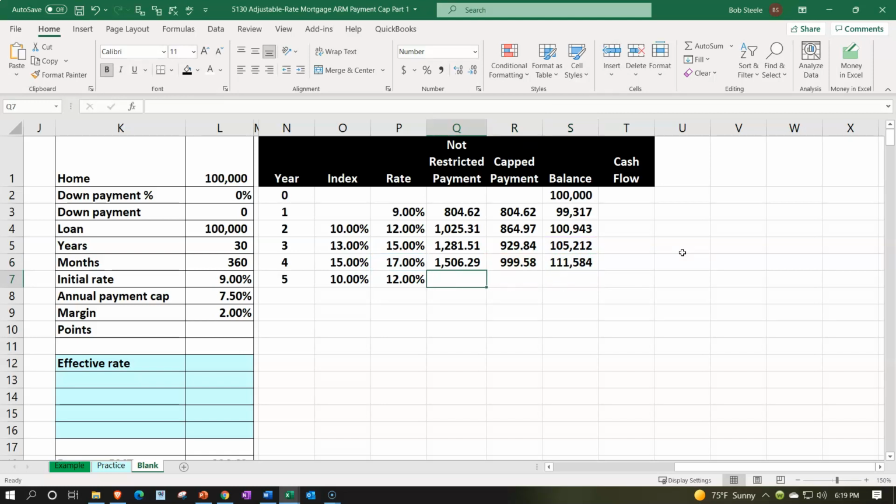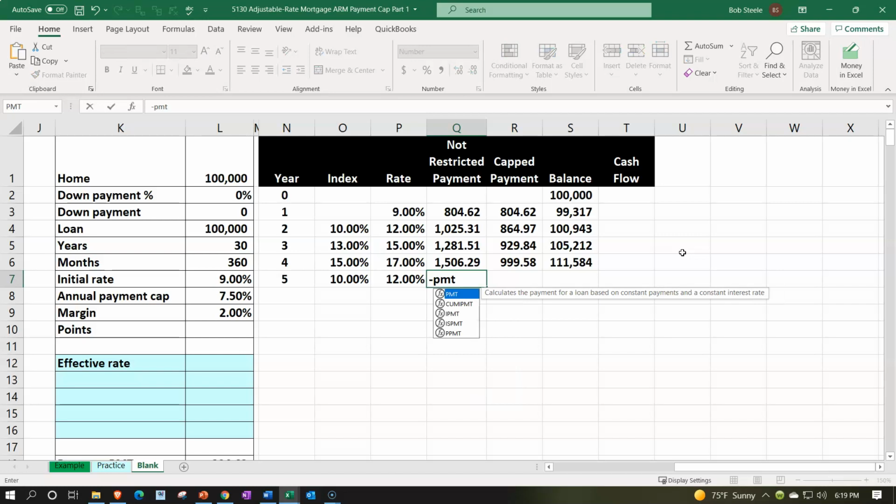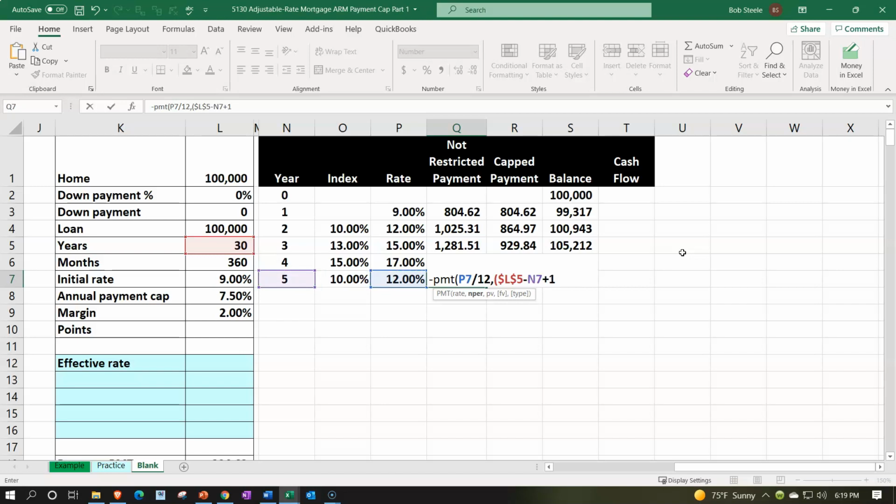Let's do it. So this is going to be negative PMT, shift 9, rate 12% divided by 12, comma, number of periods is going to be brackets, years first, 30 on the left-hand side. That's outside our table, so we need to make it absolute. F4 on the keyboard, $ before the L and the 5, minus the 5 on the left-hand side, plus 1 to really say minus 4.